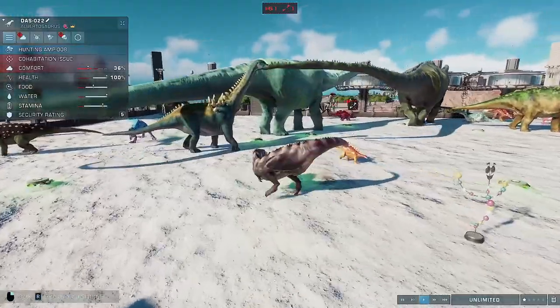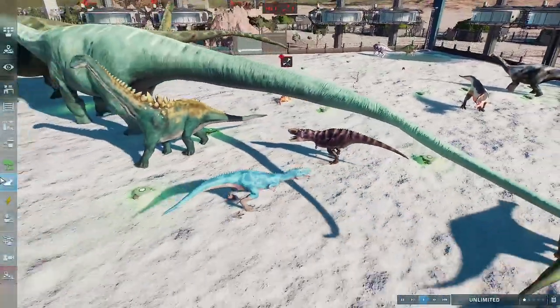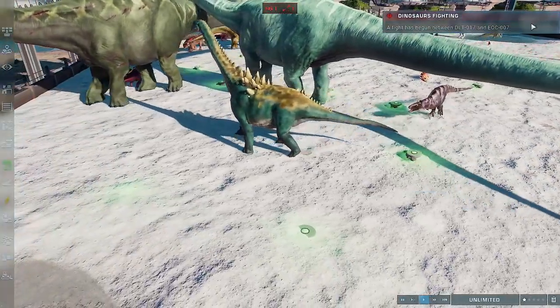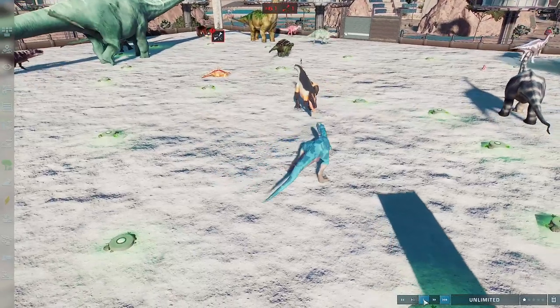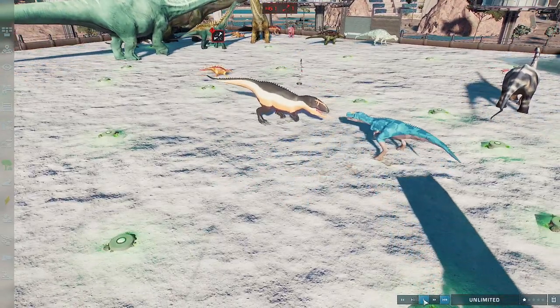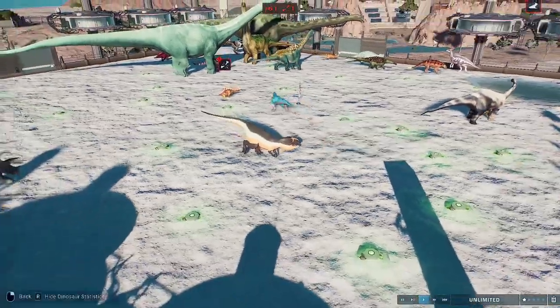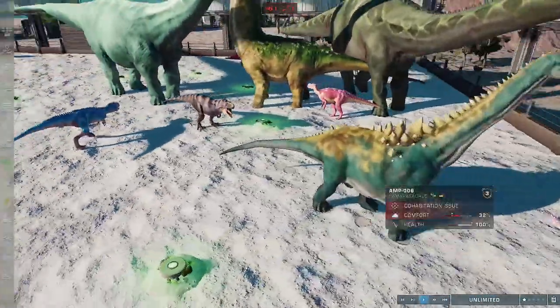Okay, Dyspletosaurus is going for the Ampelosaurus. Now the sauropods are getting hunted down. Now, they might have trouble because of the lights here, which might be a problem. I'll have to delete that. Okay, let's have a look. Are these two going to fight? No. He's trying to hunt him down, but he just can't seem to do it.